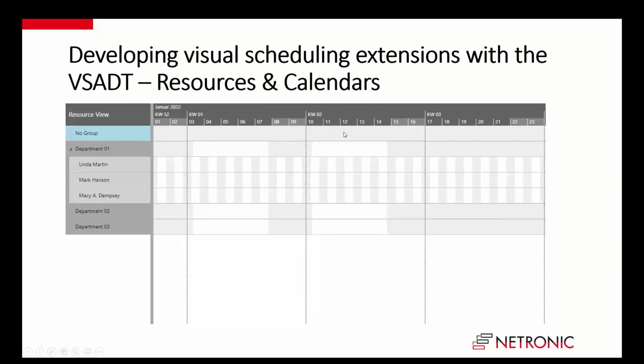And gray means there's no working time. All the white areas are working times. So the department 01, for example, has a calendar defined that it works from Monday to Friday from probably 8 to 5, somewhere like this. And then this area is white.